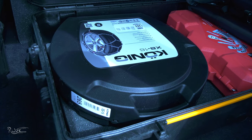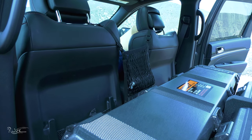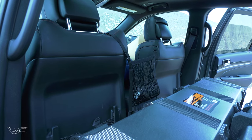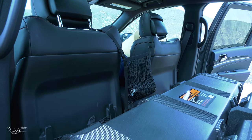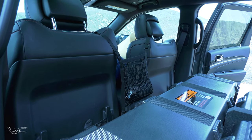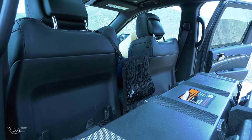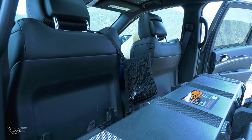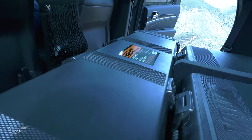So that's a requirement. So currently my seats are tilted forward, so the memory foam actually goes beyond the 770, and it works perfect for my head. I don't need to add anything there. I have a little pouch there. I got my bear spray, and usually have a hat and some drinking water and things like that at night, and a reading light, all rides in that little knitted pouch, supported by the headrest there. Nice little storage area.